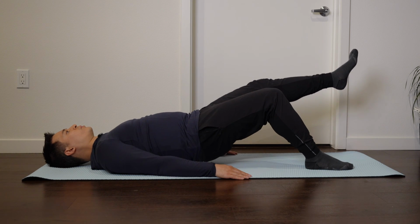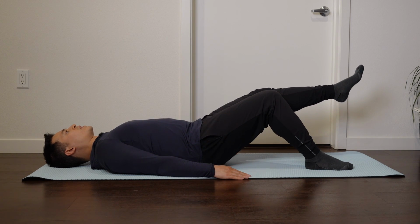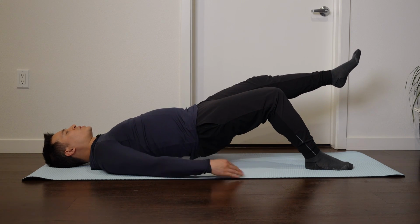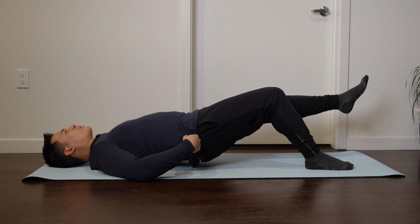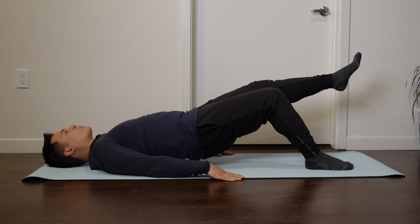To progress the glute bridge, we can perform a single leg glute bridge. Everything remains just about the same, except obviously we're going to have one leg up. When we're in this top position, we want to make sure that the hips are parallel and that we're not letting the hip drop down towards the ground. So we're really focusing on that hip extension as well as rotation.